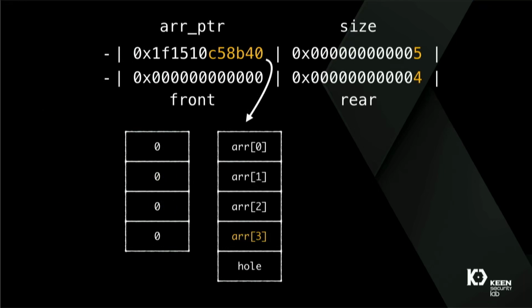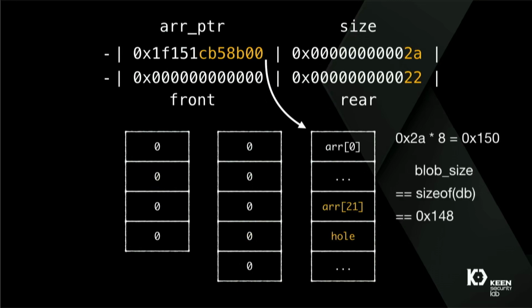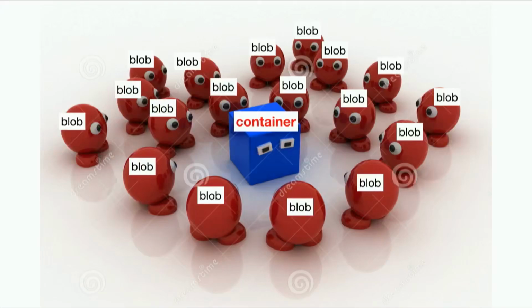The size increases by a quarter and the previous buffer is cleared. After 34 deletions, the size of the queue goes to 42, which is hex 150 bytes. Remember that the size of blob and the IndexedDB database are both 148, so they are all in the same size class in tcmalloc, which actually consume 160 bytes in memory. Since we have already sprayed thousands of blobs of the same size, the container buffer will have high probability of being surrounded by the blobs.